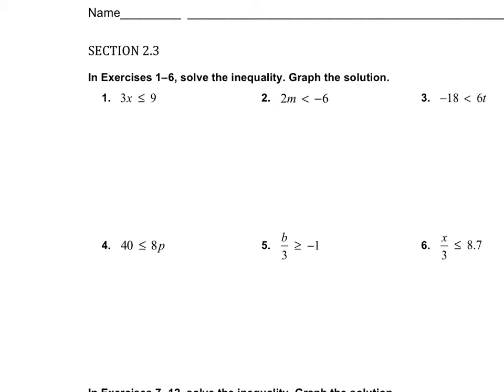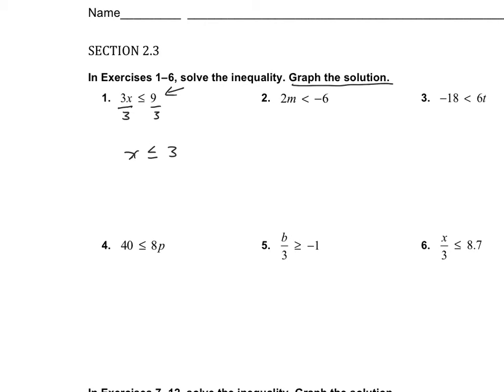What we're going to be doing is some division. This first set we'll be solving using division or multiplication. So let's look at problem number 1 over here. I welcome you to see if you can get ahead of me. This one we're going to solve for x, so we divide both sides by a positive 3. When we divide both sides by a positive 3, the sign does not change. We're going to get x is less than or equal to 3.